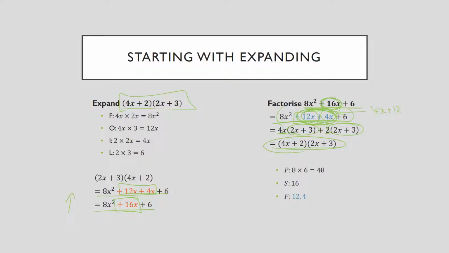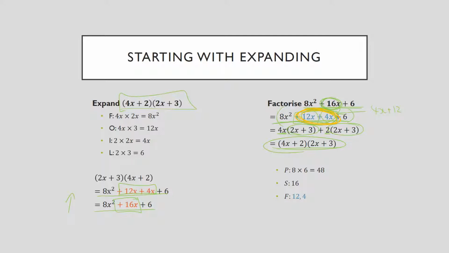So this is the process we're going to look at today, and what really is the hardest thing here is working out what these numbers should be. Because you do have infinite options, but there's a way that we can work it out, and that's using a modified version of PSF from what you've been looking at so far.